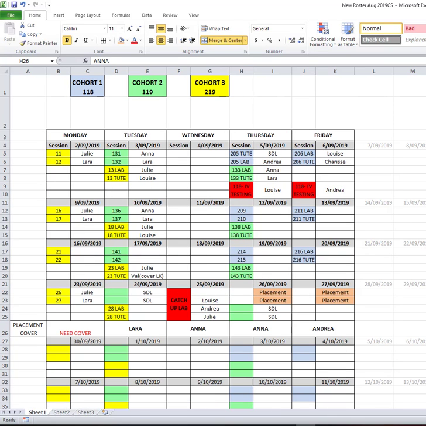Okay, there was a bit of a pause there because I've just had a couple of phone calls and a couple of people in the office, and I've managed to fill in a few more gaps here. So the other thing that makes it confusing is when there's self-directed learning, when there's placement, and we also, as you can sort of see, hopefully here, I need to have someone that's covering placement on any given day, so that if I'm in a meeting or whatever and something happens, there's somebody that they can defer to at reception, or someone that can go out on that day to placement to deal with whatever's happening. So that's kind of where I'm at.